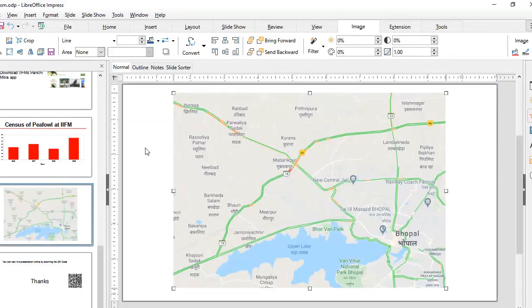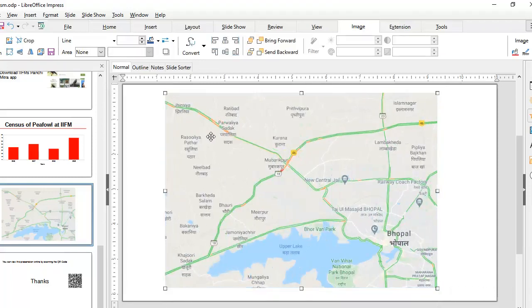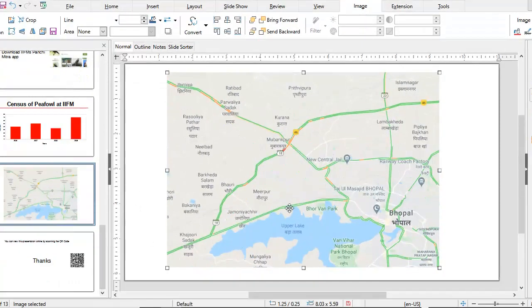Let's now see another interesting feature of LibreOffice 7 Impress, and this feature is called Imagemaps. So what this feature permits you to do is, let us say, for example, if we had a screenshot of a map, you can actually make parts of this map clickable and connect them to either some web page or some photograph or any other resource that can actually be reached. So let's try to do this.